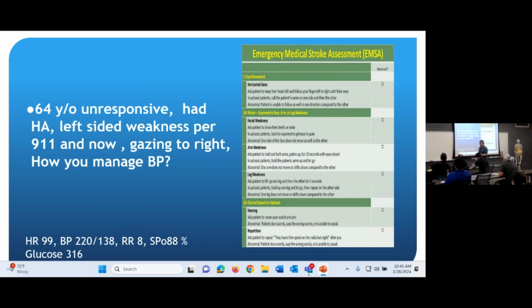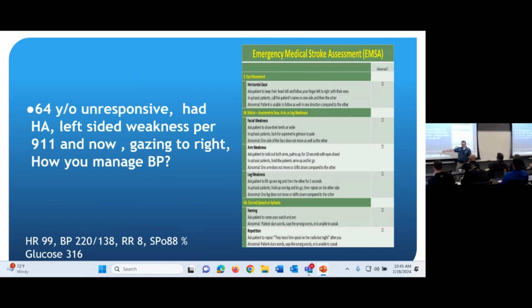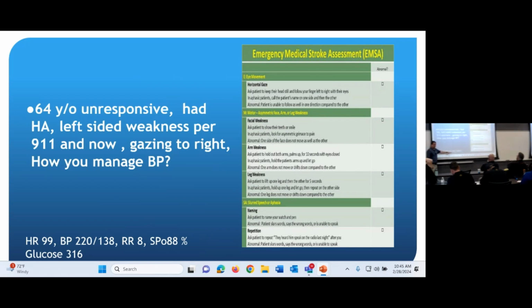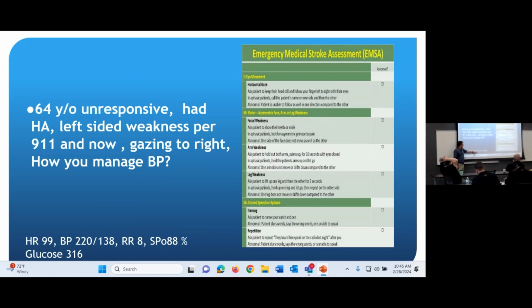O2, I'm going to sit him up, all right? I'm going to give him nasal cannula O2, maybe do a nasal trumpet in him. I'm going to assist his ventilations if he lets me. I'm going to help him breathe, right? If I do positive pressure ventilation, that's going to help that. If he starts seizing, I'm going to give him some benzos. That may help with the blood pressure as well. If you think his lip smacking is a seizure, give him a little benzos now. All right? Manage his airway.